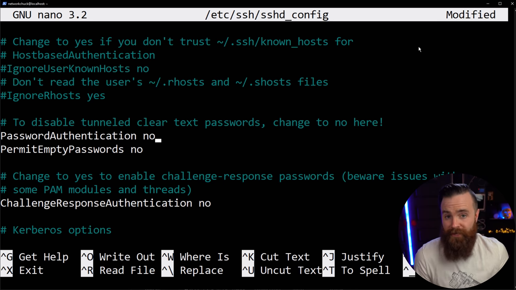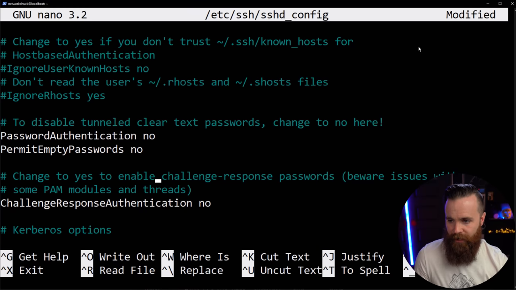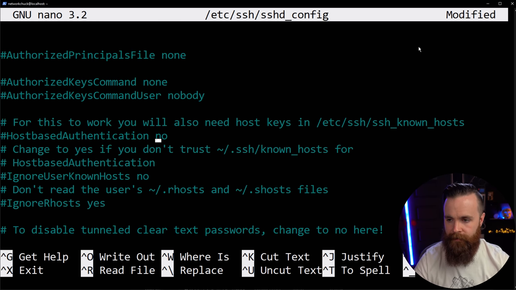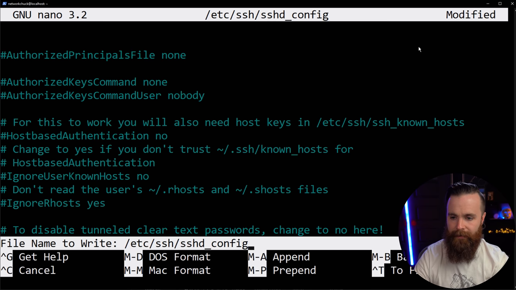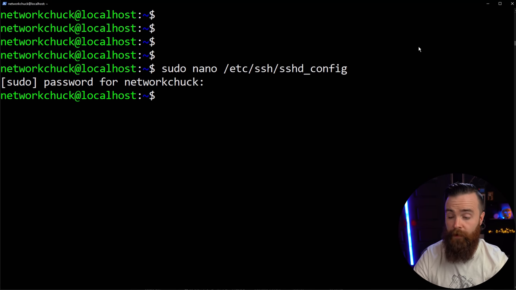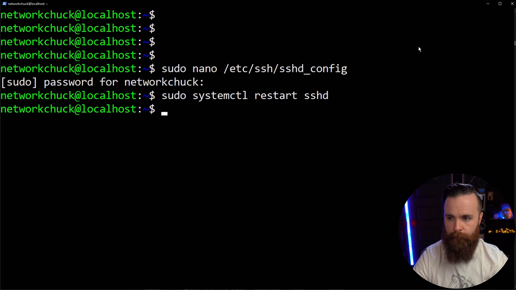And what this will do is change it to where no one can log into our server with a password. They have to have a public-private key pair. That's the only way. And that is the only thing I care about changing on this document to secure and lock down my logins. So with nano, to get out of here, I'm gonna hit Control X, put in Y, and then enter to save that configuration. And then I'll restart my SSH service. That command will be sudo systemctl restart sshd.